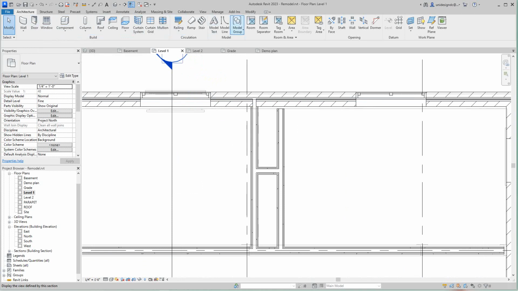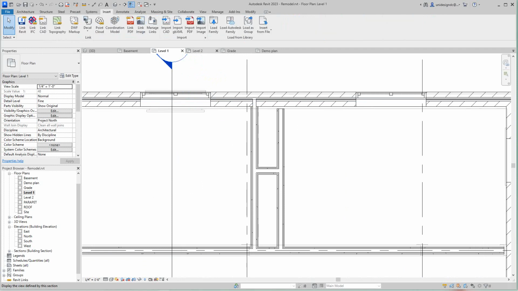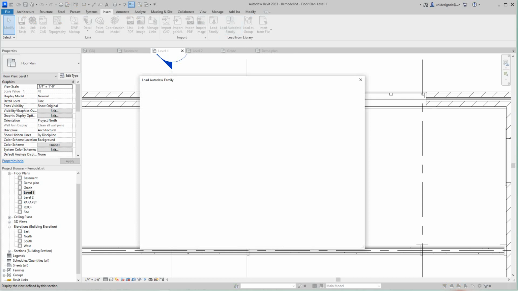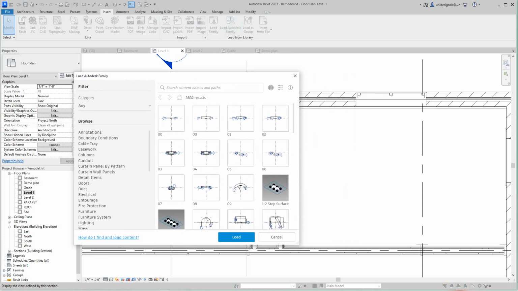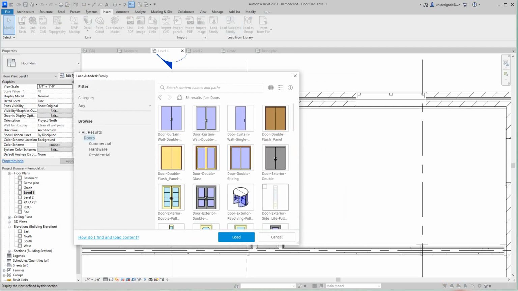We go, but again, we're in 2023. So you want to insert, you want to load family. Now there's some bugs in this thing. To show you, I'll give you some examples. Doors. They did add some nice ones though. Double flush panel.